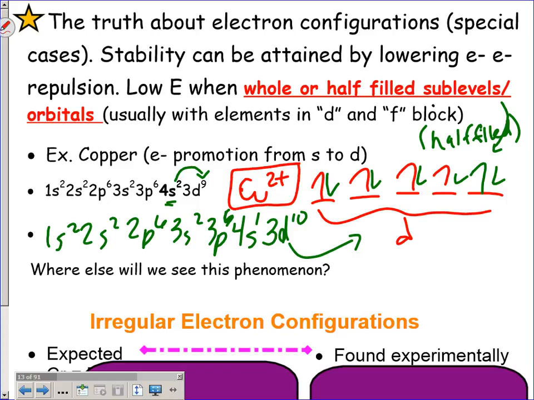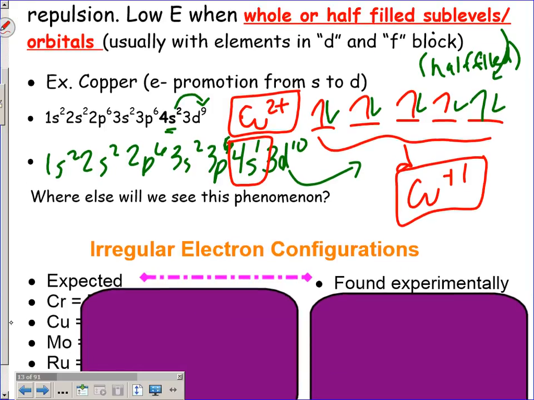If I look at this electron configuration, what would be the likely charge copper would form? It would lose that 1 and become copper 1 plus. Have you heard of any other charges of copper? No, there are no other charges of copper. These are what they'll lose. They'll lose either those 2 and say, screw you, D block, you're just going to have 9, or they'll promote 1, lose that last 1, leaving extra stability because the D block here has 10. Okay, so that's why those charges occur. It's not just because of magic.